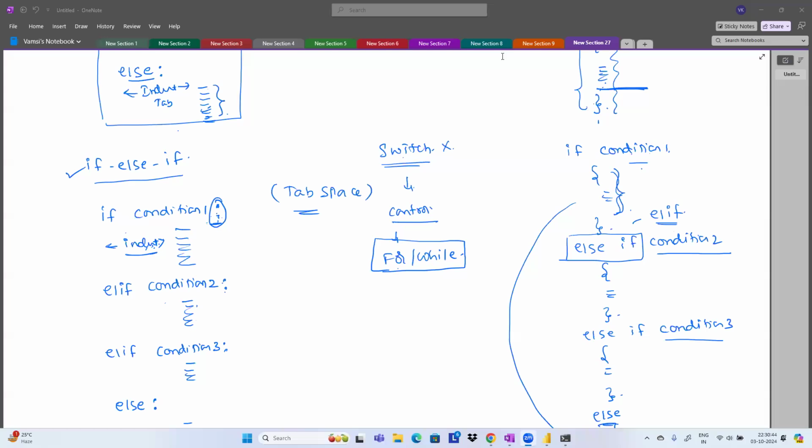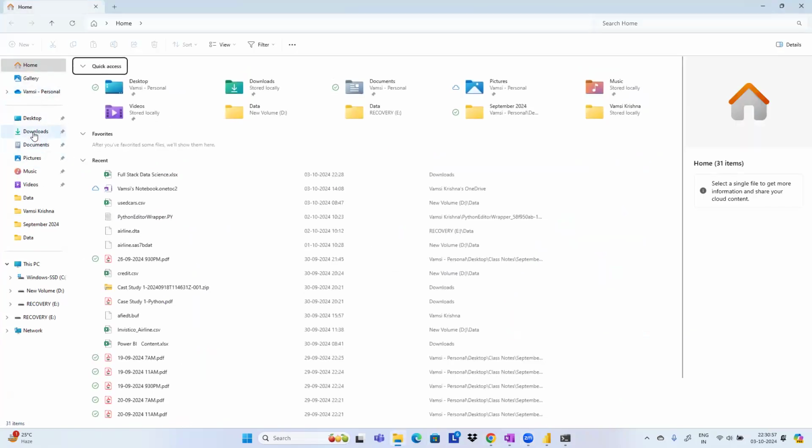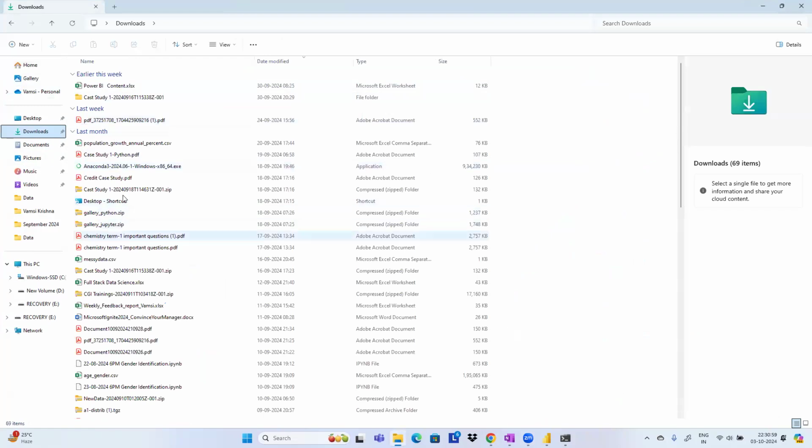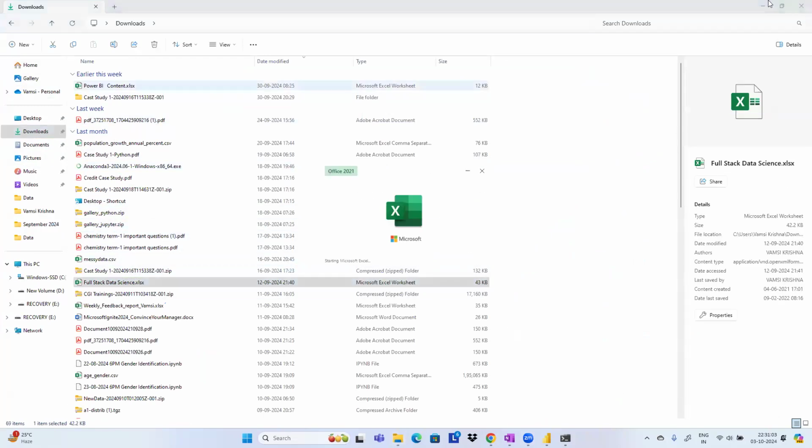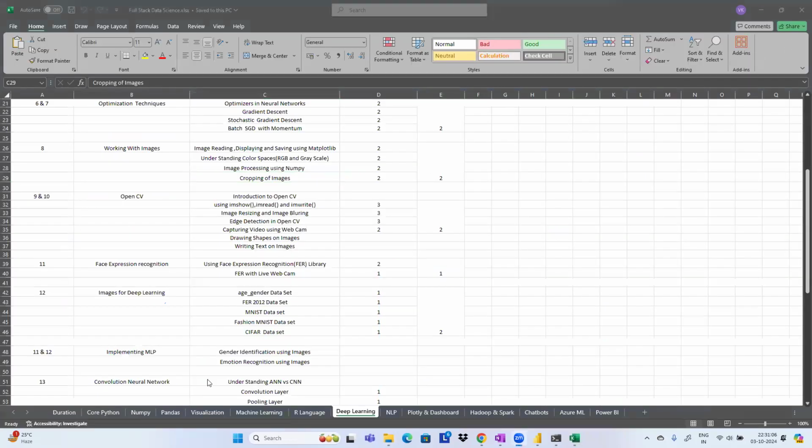Can you tell us about frameworks like TensorFlow and Keras? Yes, they are there. Go through my course curriculum once. Let me show you the course curriculum; just give me a second. I just shared it, right? You can get to know what topics are there, and also go through the complete details from your side.